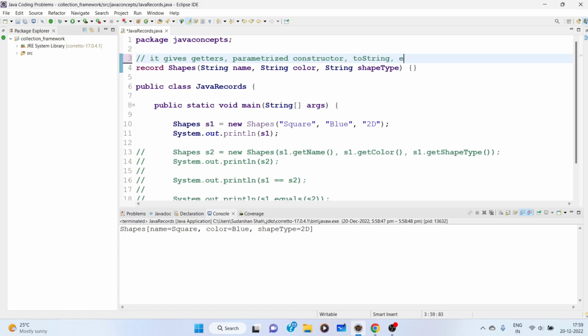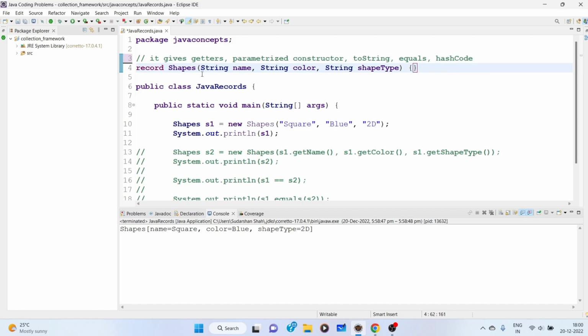It gives toString method, equals method, and hashCode. So these all are given by default by the record. It implements all these things internally and provides them to us.